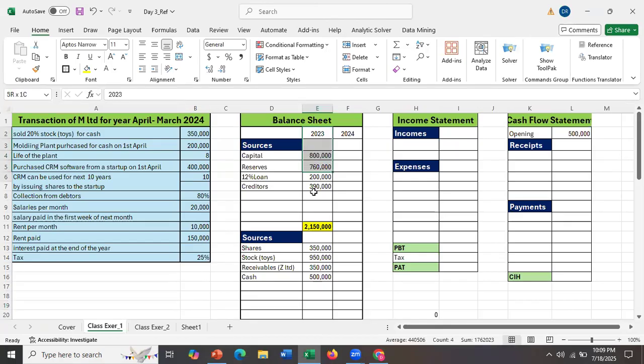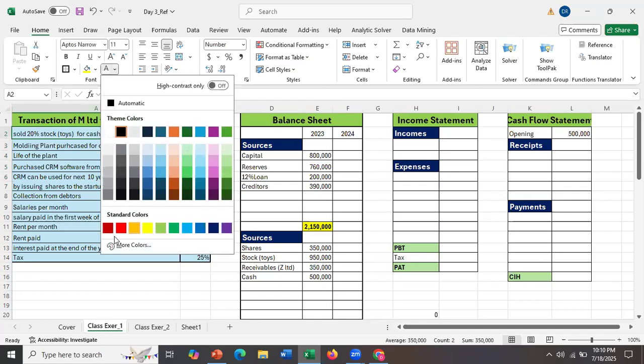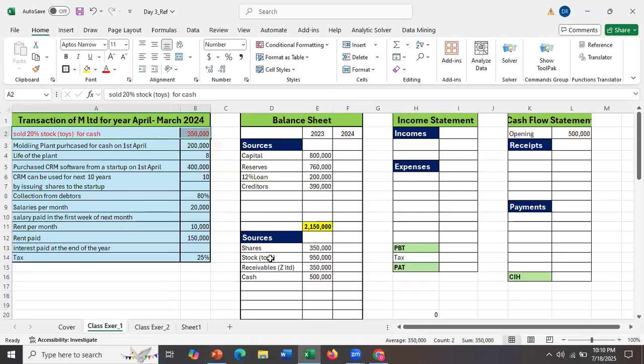And this is an existing business. That's why they have the assets and liabilities and equity. So with this balance sheet, the company undertakes transactions or takes decisions. We will see the impact of that on the financial statements. The company is already having stock here. The company sold the stock. The business is buying and selling toys. If the company sold this stock for 350,000, that is a sale.